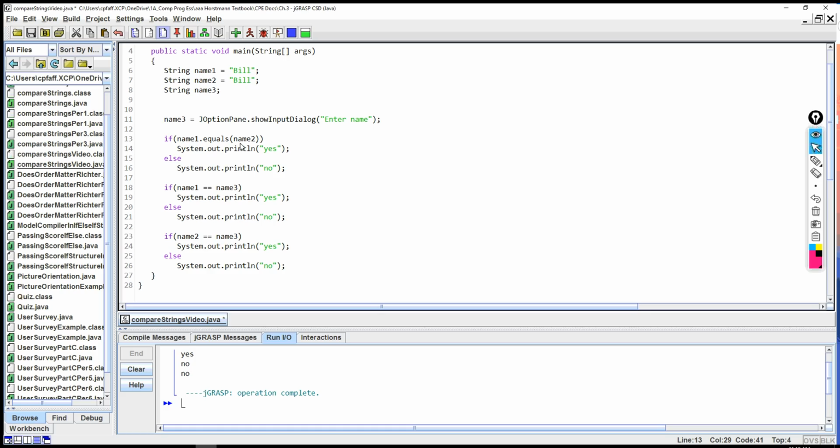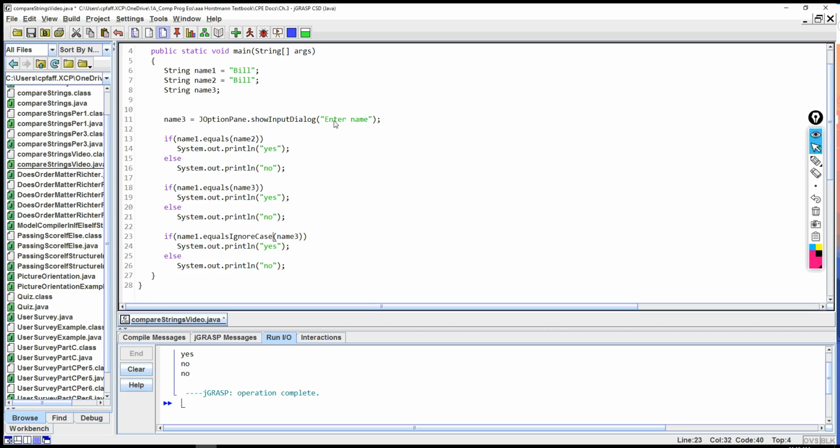All right, so that's one thing we want to have in there. We could then do the same idea here, only it's comparing name1 and name3. And then we could do the same idea here. And let's put ignore case here.